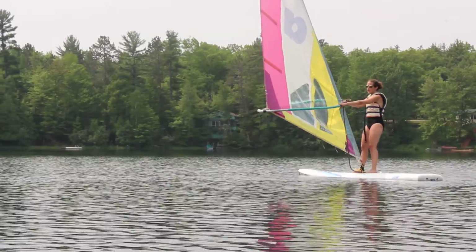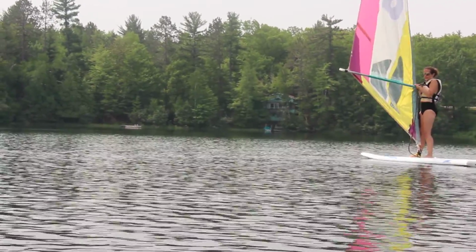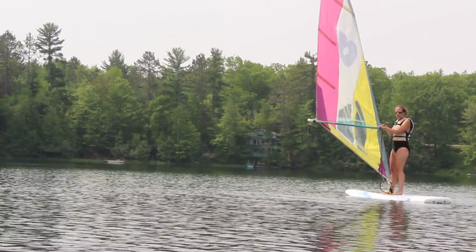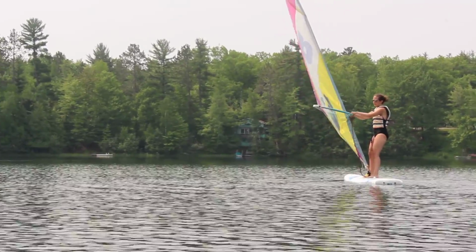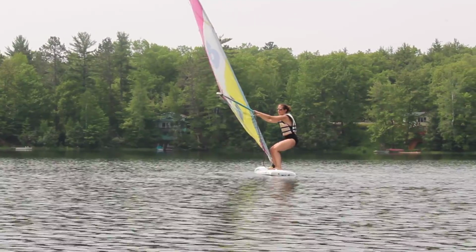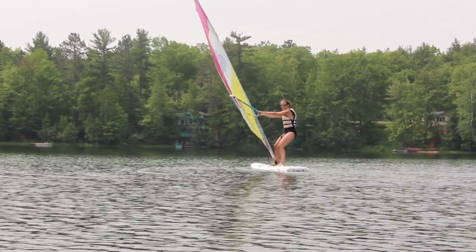That's important. If you hold it like this, with your arms bent and tight, any slight shift in the wind and you're going to lose your balance, you're going to fall in. So your arms are extended. You can kind of squat down when you get some wind, okay? And you're pulling against that sail. So you can see that I'm moving.